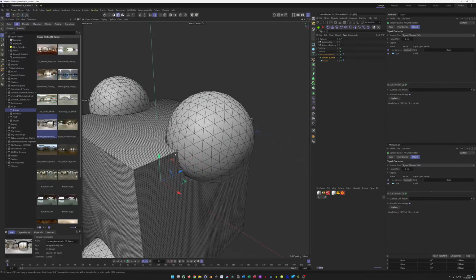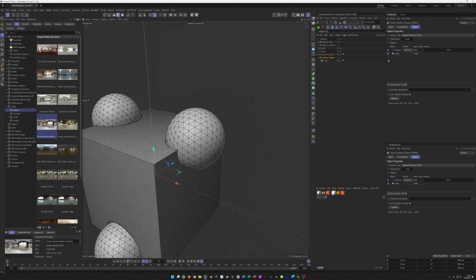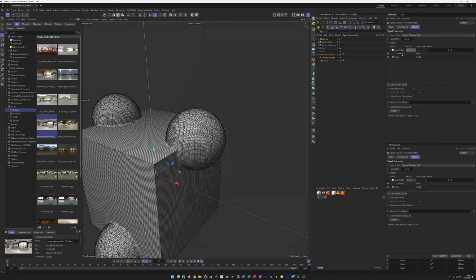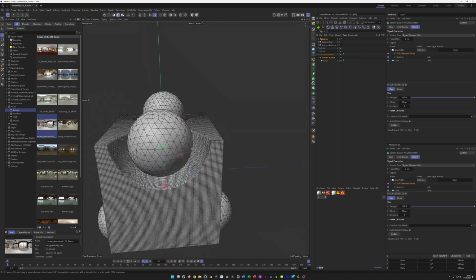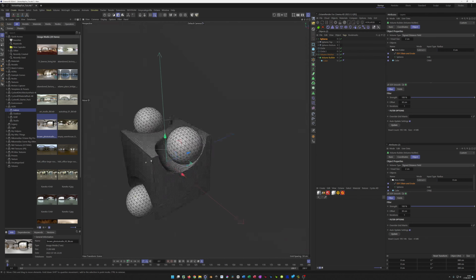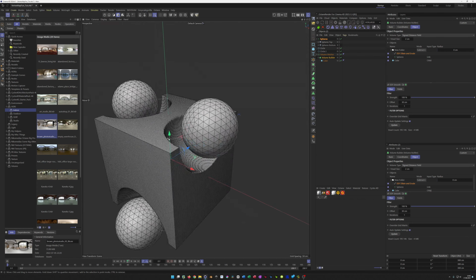That works, but we want here some space in between. So what I do is I make here a folder, drag this in the folder, and set it to subtract. That makes the same like before, but now in this folder, I bring in a dilate and erode, and you see we can make here, let's say 30, and we have this nice thing going here. It's exactly what I want.